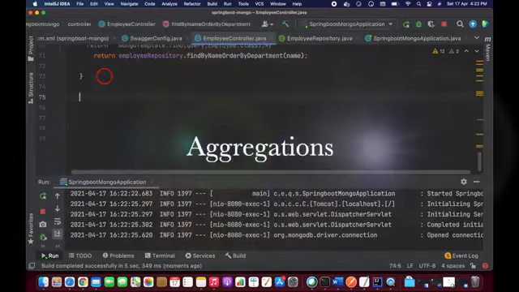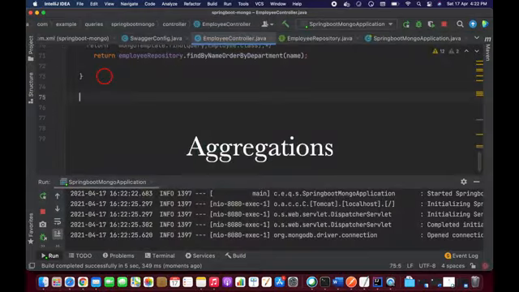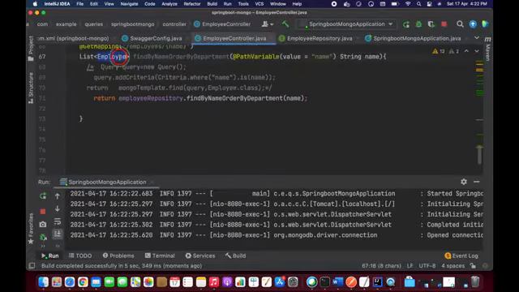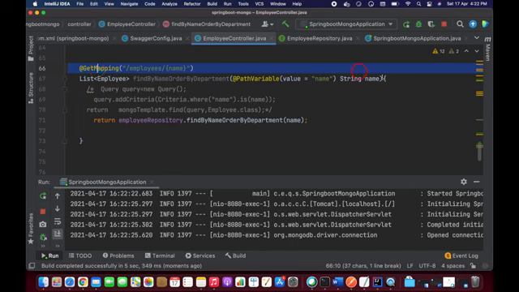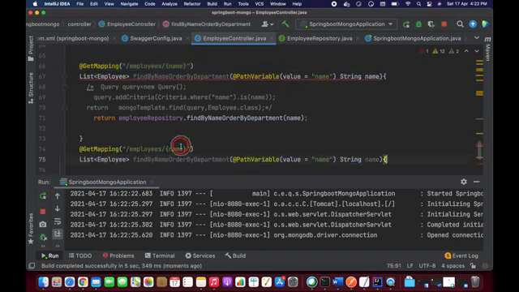Finally I'm going to use aggregations, guys. So how we are going to use the aggregation, I'm going to show here. Okay, so let's copy this. So I'm going to write the aggregation match here. So I'm going to take aggregation here. So this would be int aggregation here.